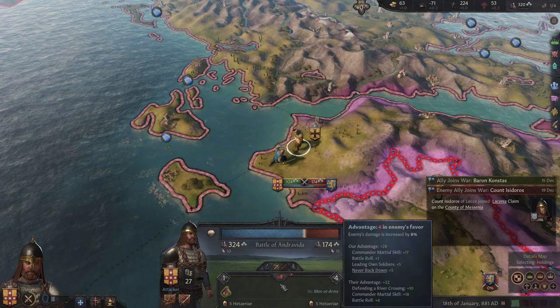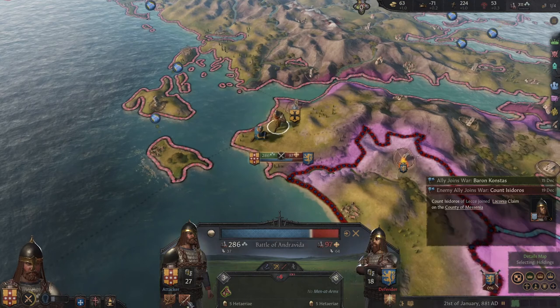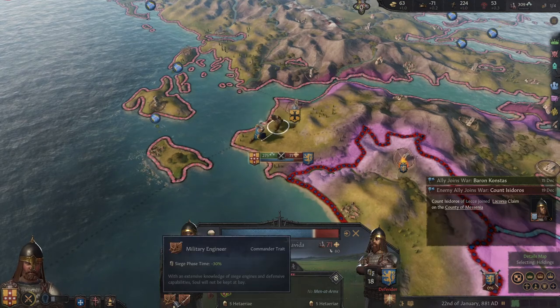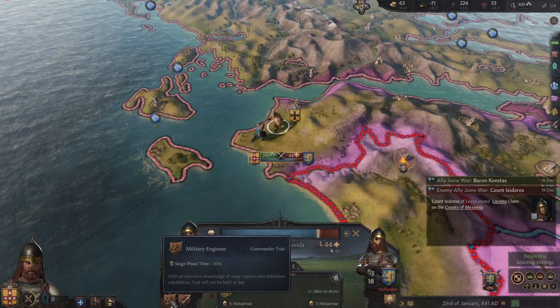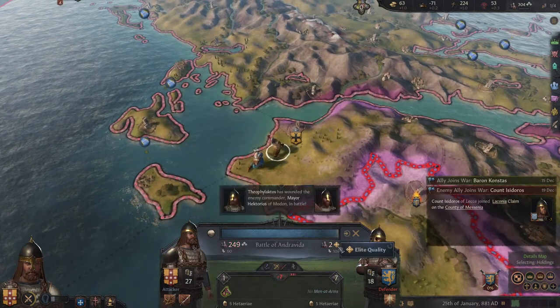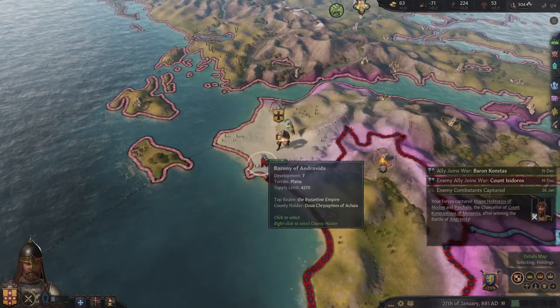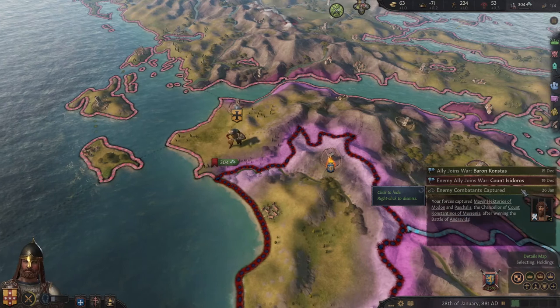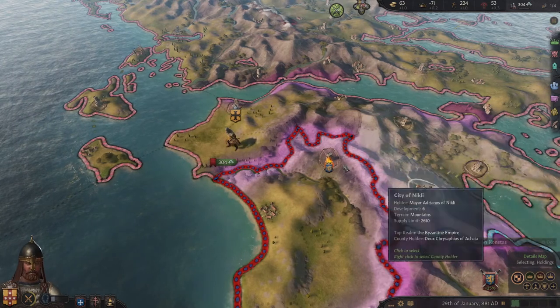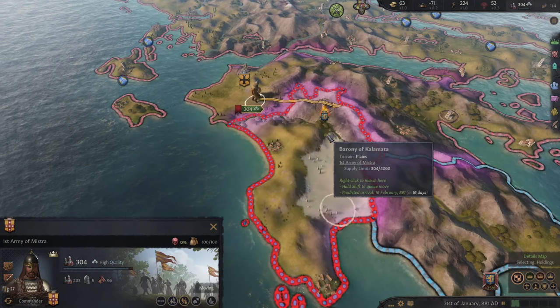He's got no men at arms, whereas I do. That's good. I've got a much better advantage. He's got Holy Warrior, whereas I've got Aggressive Attacker and Military Engineer. Aggressive Attacker will come into play, Military Engineer not too much. Even though he's got higher quality people, I just wiped the floor with him. And just like that, he pops off. I'm going to just go and take his place.